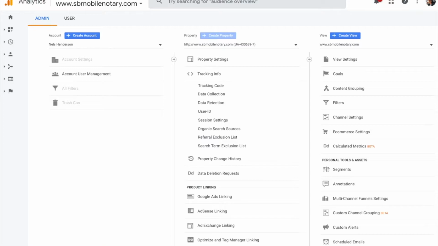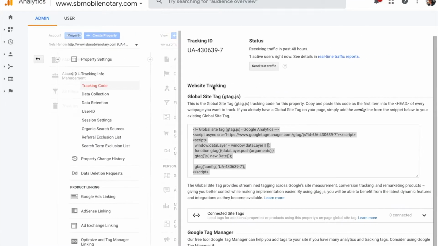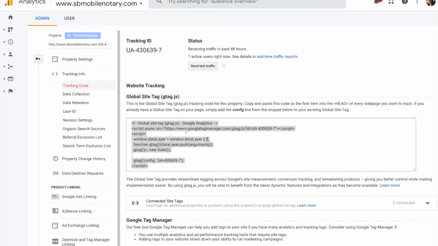I'm in Google Analytics right now, and I went to the admin section, and I go to property settings and I hit tracking code. And under tracking code, there's a Google site tag right here. All I have to do is highlight it and do Command C or copy. And that's what I bring over to Squarespace. I have that open in another browser, and we do that process we just did with Squarespace and throw that in the header area with the code injection in the settings and advanced in Squarespace.